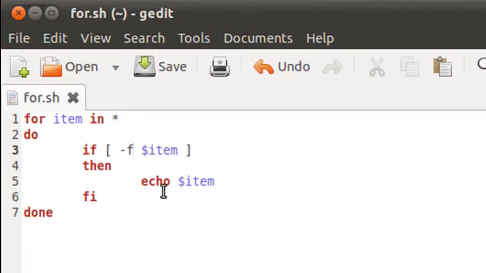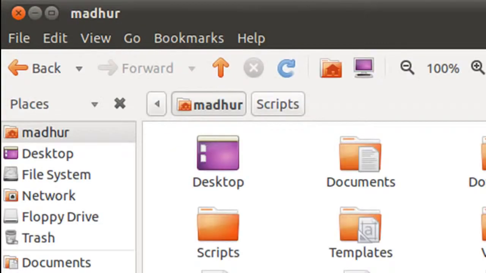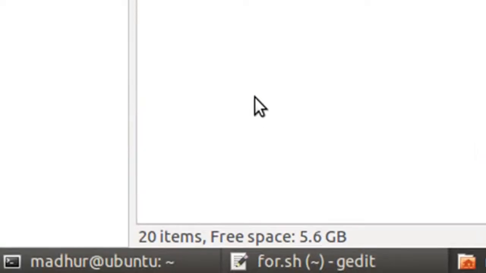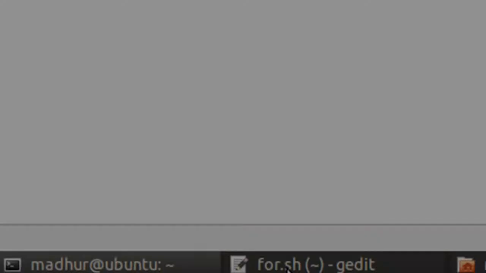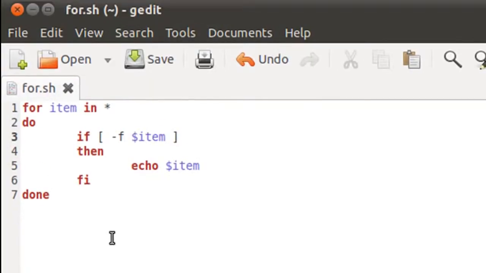And as I mentioned earlier in this tutorial, for is a better option than while and until in cases when you do not know how many times you have to execute the loop. For example, in this case, we don't know how many items we had in the home folder, right? I mean, I would have had to check first by executing ls or by opening the home folder and seeing at the bottom here that it has 20 items, but that was just too much work.